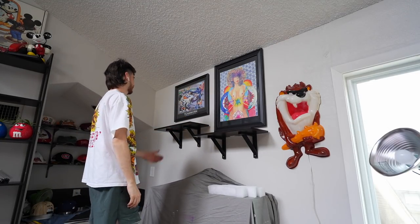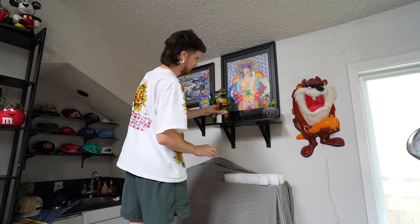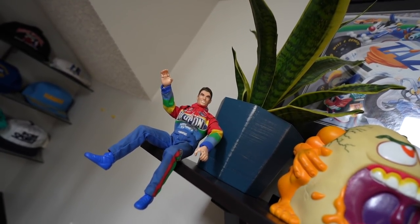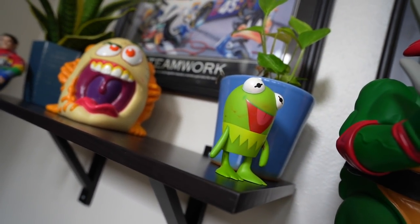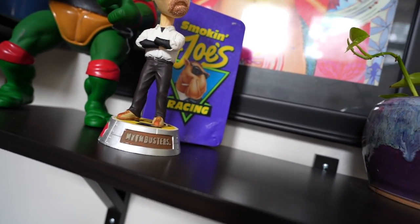I've been working on the shelves and now have everything set up. I was being very obsessive-compulsive, moving stuff back and forth until I got it the way I like it, but I think it paid off. Look at Jeff Gordon waving at the people, there's this angry cracked egg with his mouth wide open, a snake plant, a baby Kermit, a Rafael Jamie for MythBusters, and the Smoking Joe's matchbook pack.